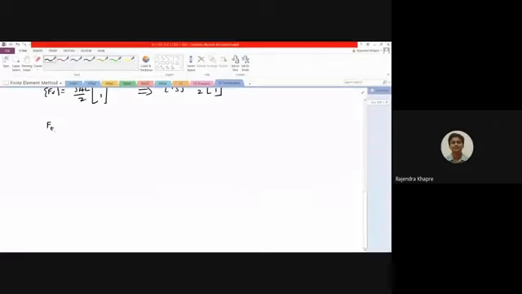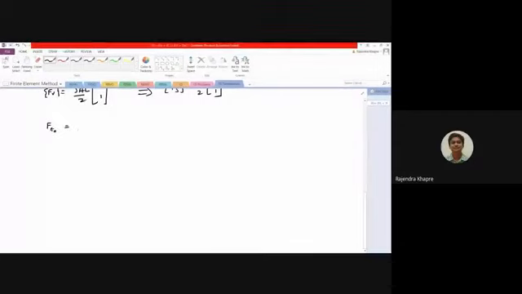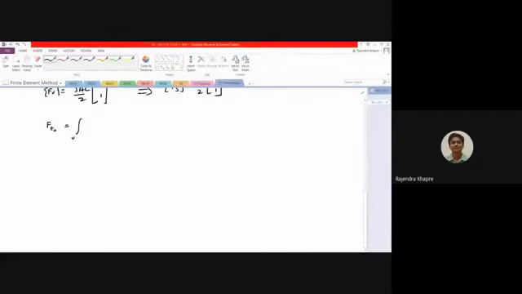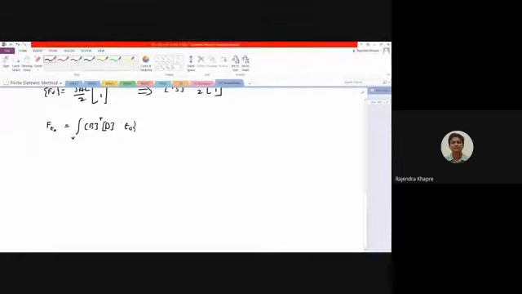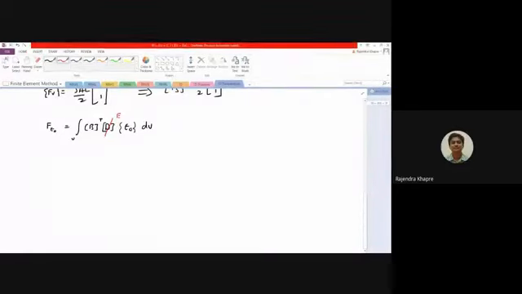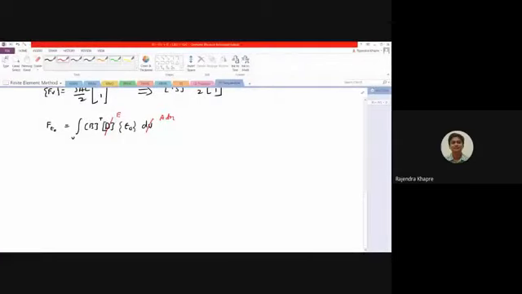So I am going for initial strain. Generally it is denoted by strain 0. Usually it is calculated by an expression, that is integration over the volume of B transpose into D into the initial strain. Whatever is the initial strain value, that has to be used, and it has to be integrated over the volume. Now in case of a 1D problem, you remember this D value is nothing but your E value. And this dV can be written as A into dx, and in that particular case your integration limits are going to change to integration over the length.